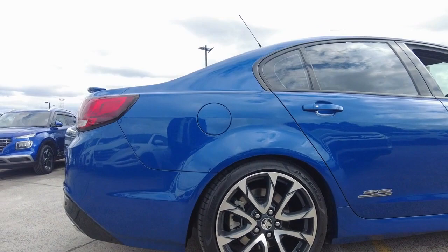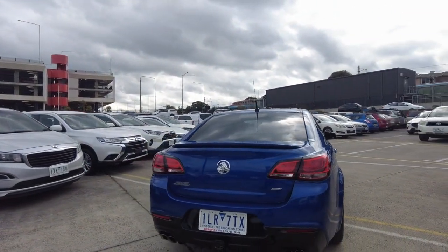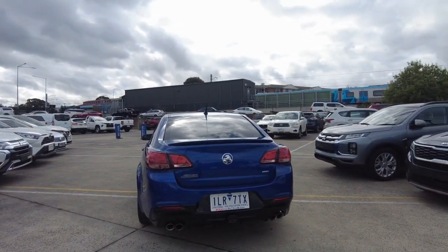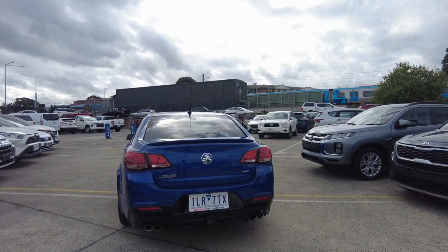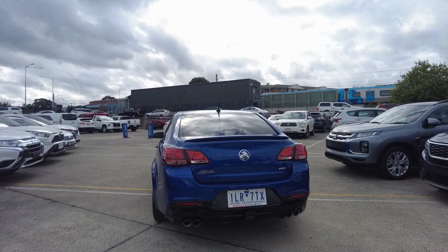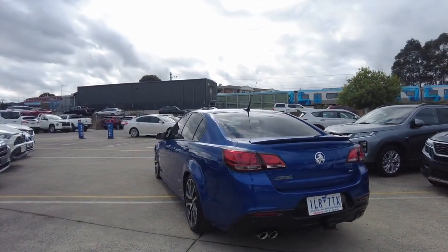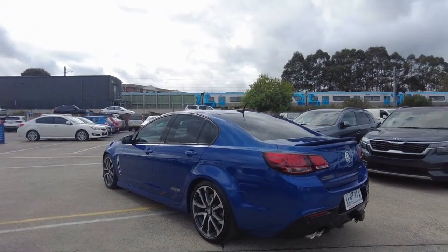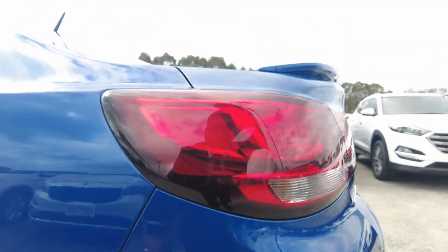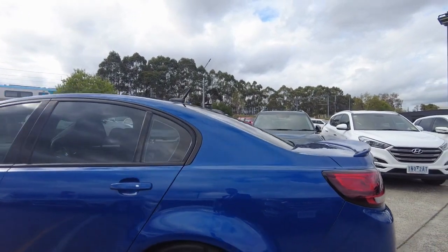The back wheels look very good. At the back of the car we have this beautiful spoiler attached to the boot, with the SS Series 2 badge. There's a tow bar fitted and twin exhausts, which really give the car this aggressive look. I'm in love with Holdens myself, especially the SS — beautiful colour. There is a small scratch at the back, nothing major, probably you can get rid of it with a cotton polish.